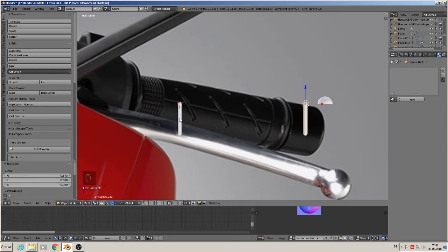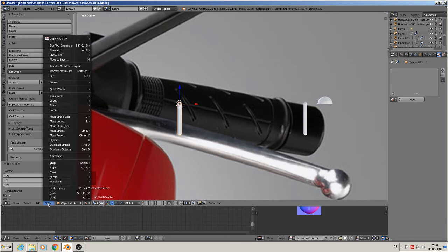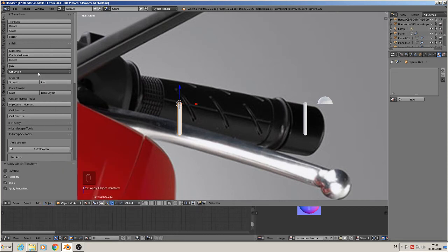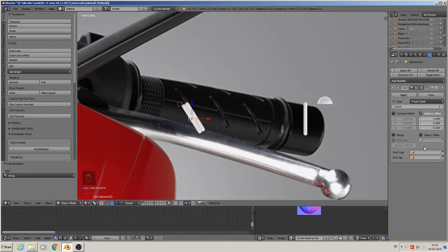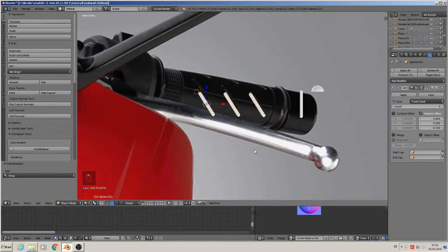So this one must be applied in all, so object, apply, rotation scale, set the origin, and rotate. So we have that. So we want to have more of them, 3. So we give here modifier, take array modifier, and bring that more to fit with the references. So we must find here the good value for that. Yeah, that is a good value for that. I think that is straight. We will see that later. Good.